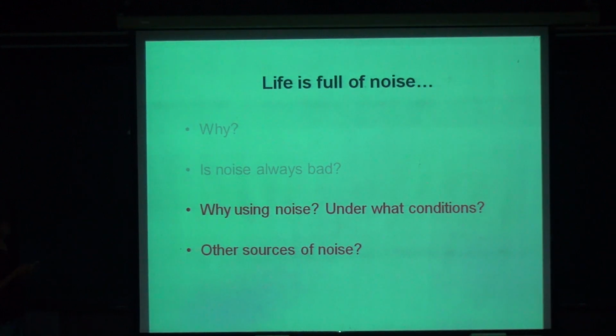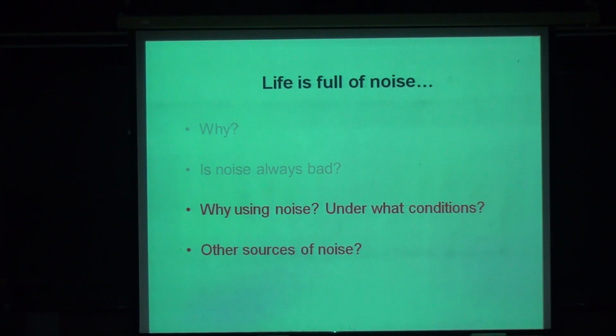So I think for the first two questions, I already more or less provided some answer. Basically, the biologists already found there are several different ways the cell can produce noise, and that noise sometimes could be very beneficial and very useful for the living organism. But the tougher question for the biologists is, imagine if the cell has a lot of regulatory pathways, it can just regulate things. Why would the cell want to use noise to deal with the condition?